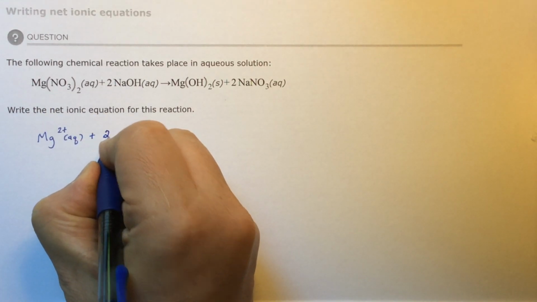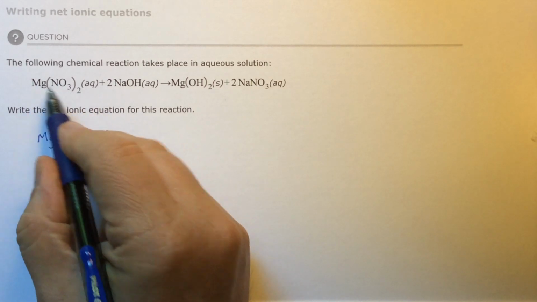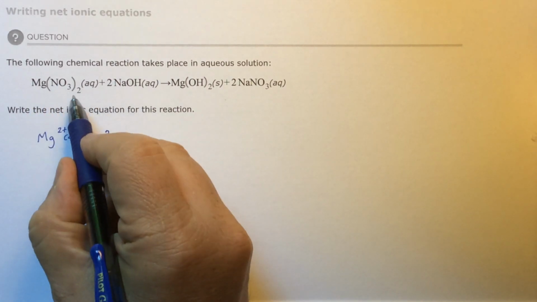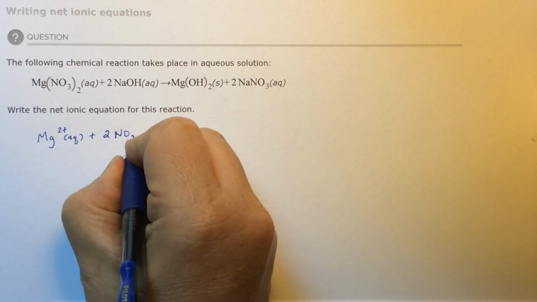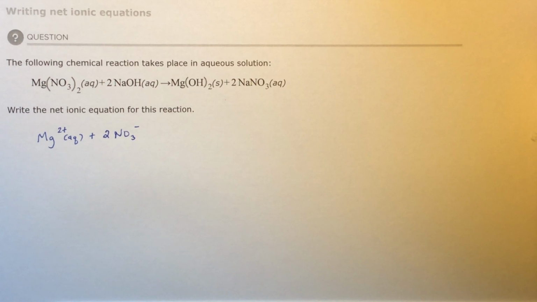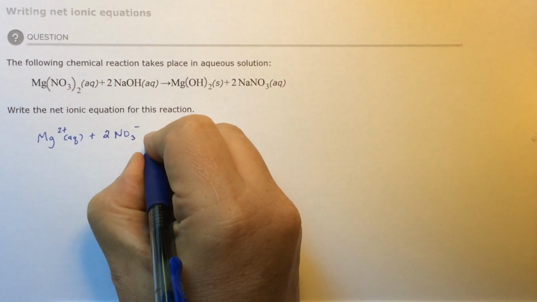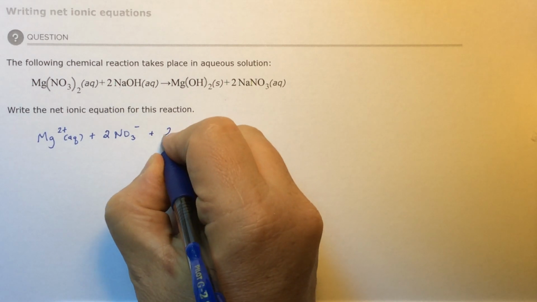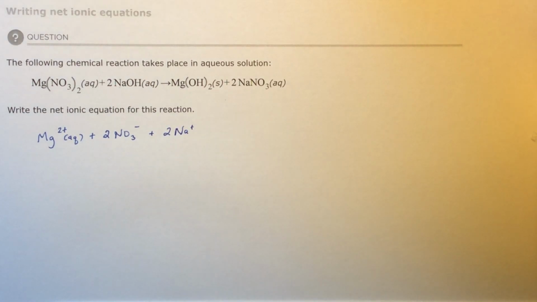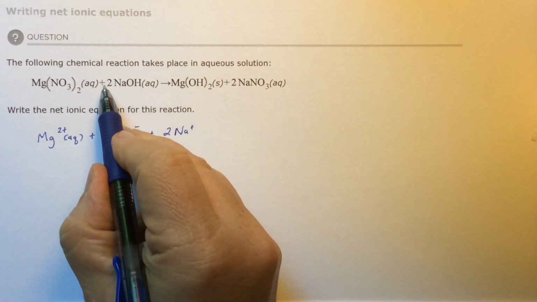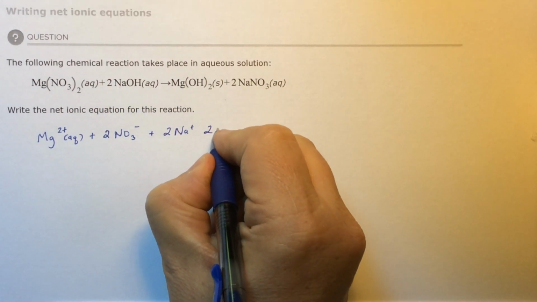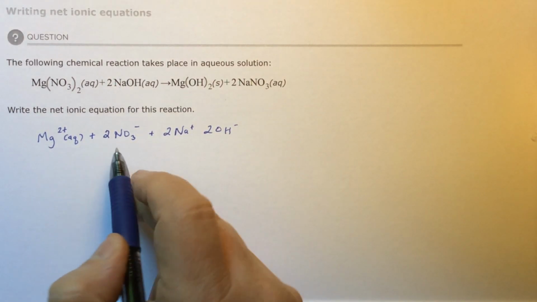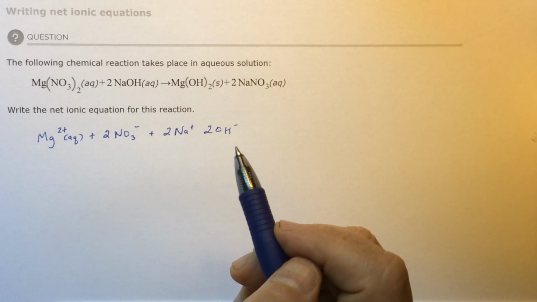Now, check this out. I have to use a coefficient now because the subscript 2 means it's part of a compound, and it's no longer part of a compound. It's broken apart. So I've got 2 NO3s, and NO3 nitrate is -1. Okay, so I have 2 -1s and 1 +2, just like when you put it together, now it's broken apart. Those are floating around in the water. What else is in the water? I've got 2 sodiums, remember sodium is Na+, it's in group 1. I've got 2 hydroxides. Hydroxide is -1. So I have all of these ions floating around in the water.